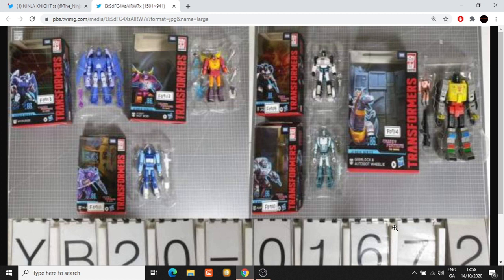Let me know what you think in the comments. Which one are you excited for the most? Are you absolutely delighted to see some of these characters here? Personally, this is a dream come true, and I have to say, I would be very curious to hear what the 86 fans and the 1980s Transformers fans, the people who grew up with this, think of this line. I'm sure you are absolutely ecstatic with the articulation and how close to the animation these guys look.